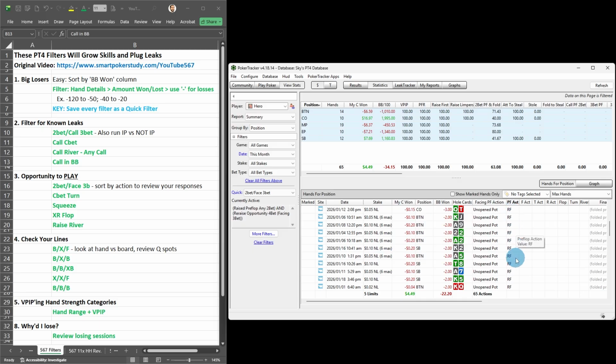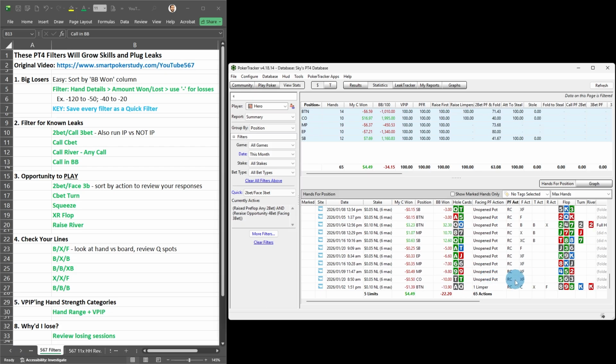I could start going through these. Oh, why didn't I come back over the top with my king queen? Not that I should, but that could be a good hand to look at. Scroll on down, you get your raise call section right here as well. So you can break this opportunity and then go through.